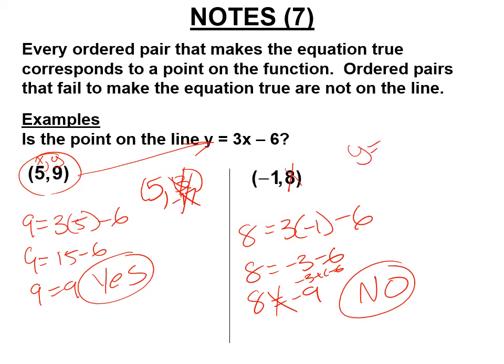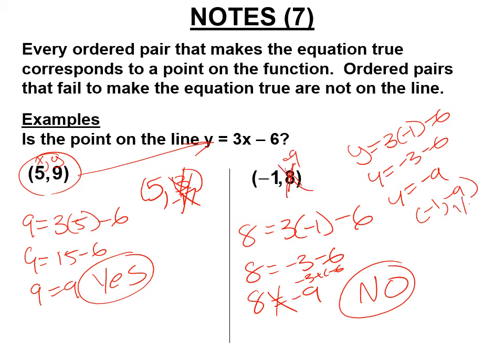Well, we could figure it out, right? We just sort of did, right? What y should have been, let me just write it out again. Negative 3 minus 6. Y should have been negative 9. Negative 1 goes with negative 9. It doesn't go with 8, all right? So this over here is a yes. That is a point on the line. Negative 1 makes one output, and that output is negative 9, not 8.